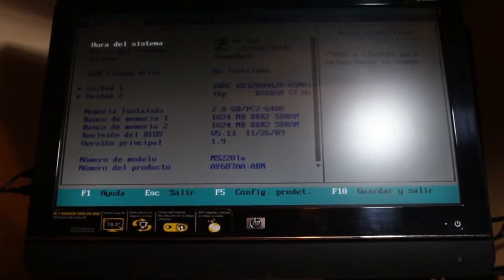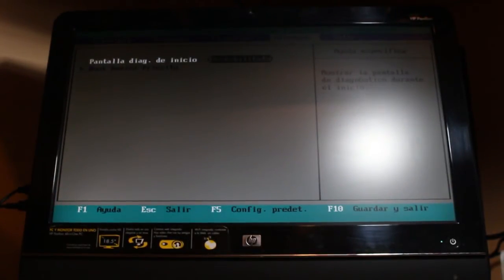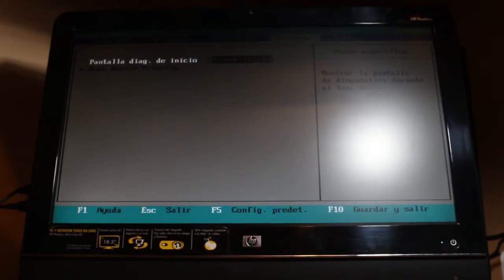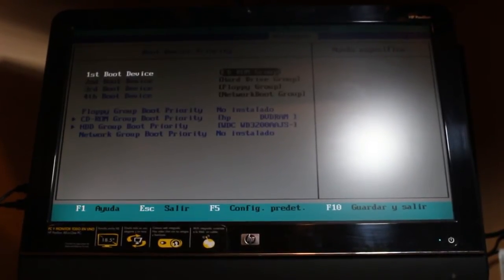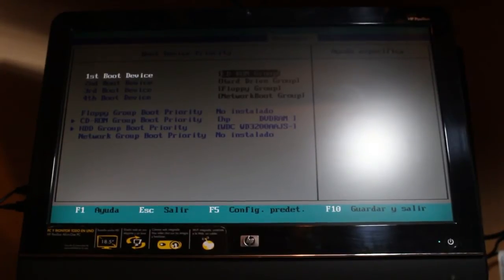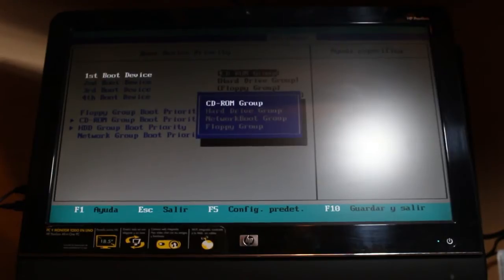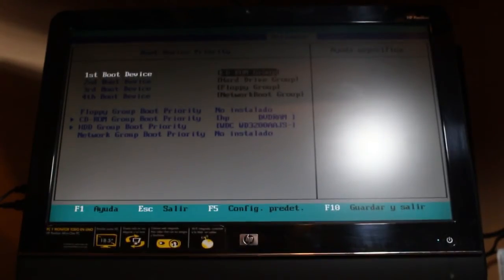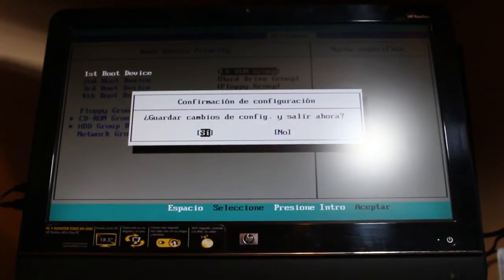Okay, this is the BIOS. The first one, second option, third. In the fourth, you have the boot device. Whichever one you want as the first boot, you have to go to this option. Hit enter. The first one is the CD ROM group. That means any kind of CD or DVD will be detected as the first drive. You have to put CD or DVD as your first boot. After that, you have to hit F10. Hit yes, and wait for the machine to reboot.